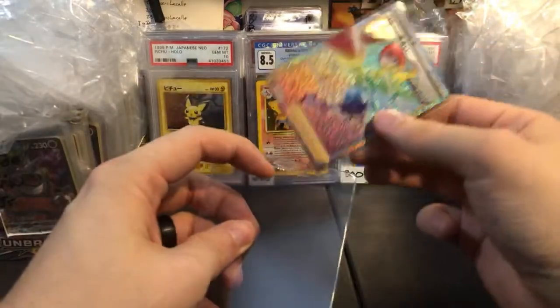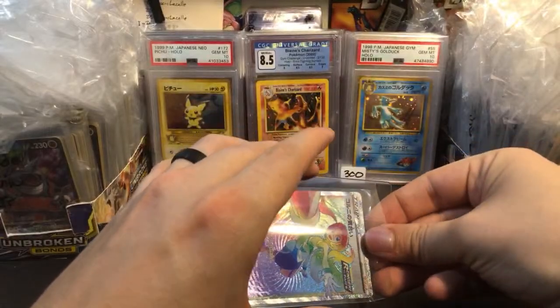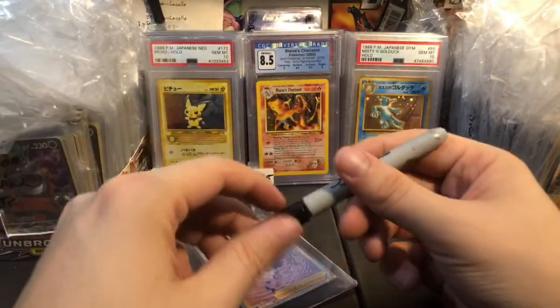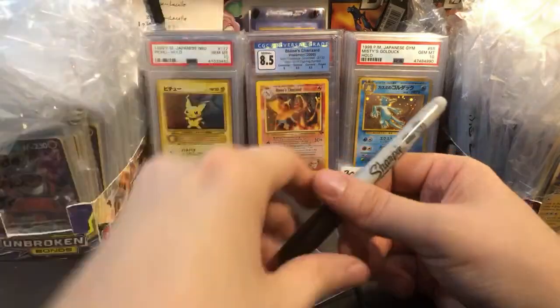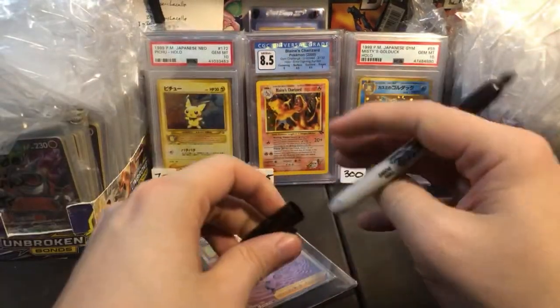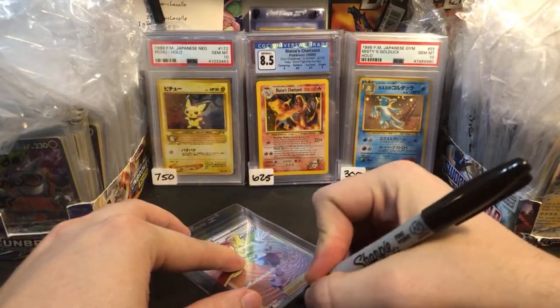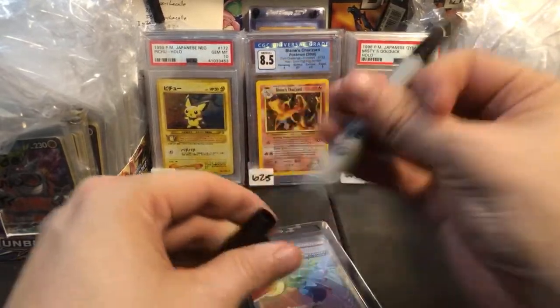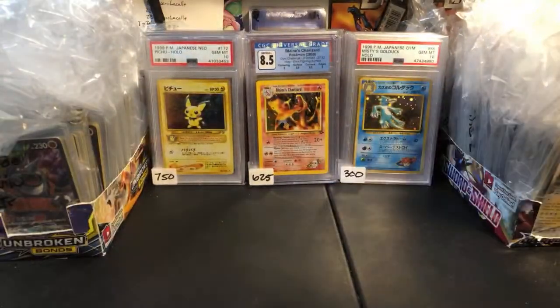Here we are. Could I donate a card out of my bag for your folder? For my folder. What do you mean by that? Oh, you mean add a signature to the signature folder. Yeah, you can do that. Pokekobe, if you have one that you like, or maybe it's your favorite Pokemon, and there we go. Mr. Jonathan Vo.